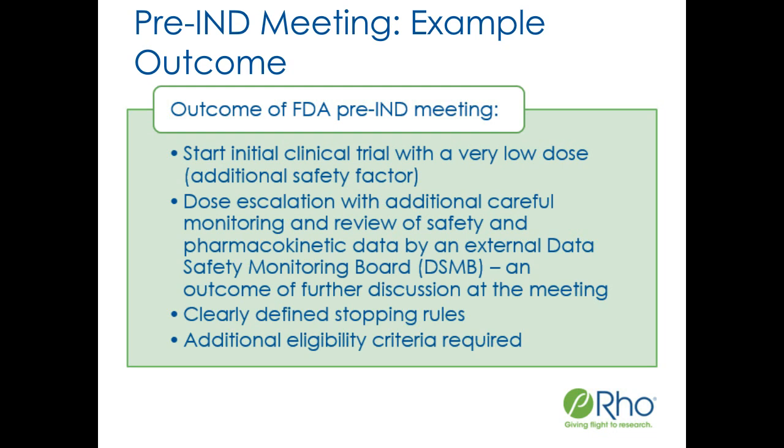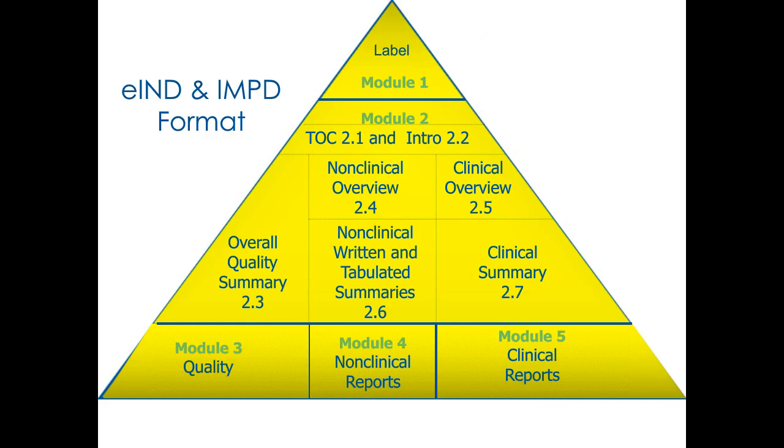So on the next slide, I think we move to talking about the IND application. You've conducted your tox studies, you have your protocol, you've gotten your input on your protocol from your FDA, you have manufactured your drug substance and drug product for your initial clinical trial, and you're putting together your IND application. And so what information needs to be included in the IND? And this is from the Code of Federal Regulations. The focus is on the protocol and the general investigational plan. Although all the other supporting data is required, and it needs to be there.